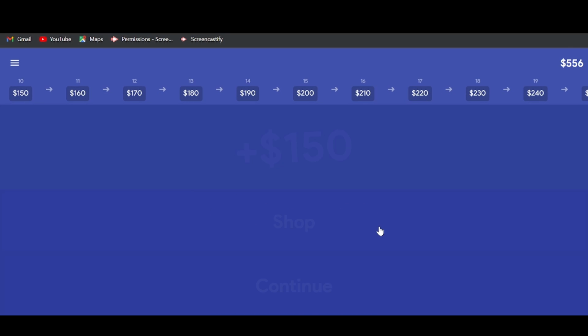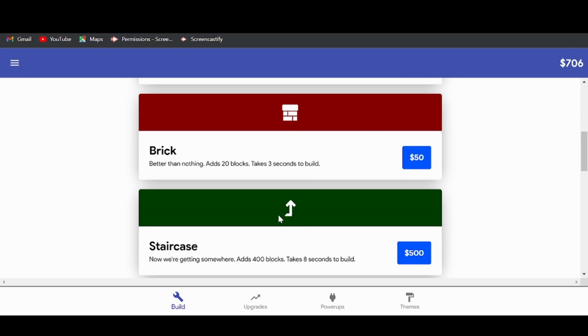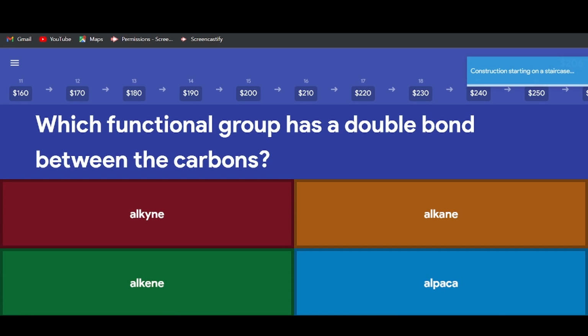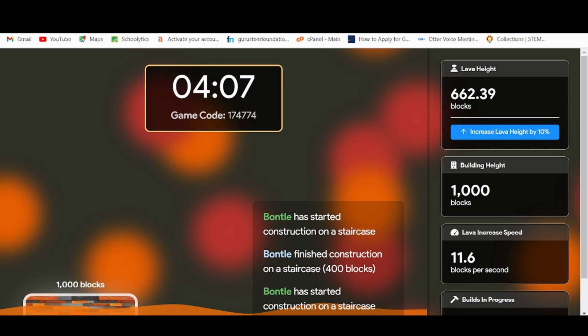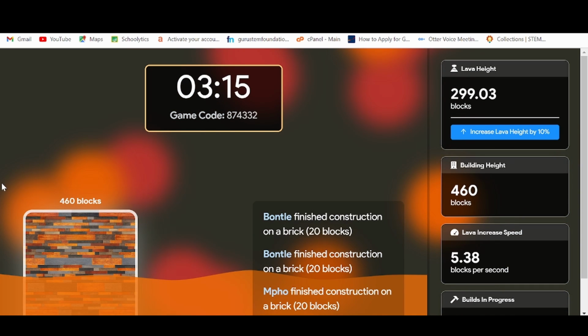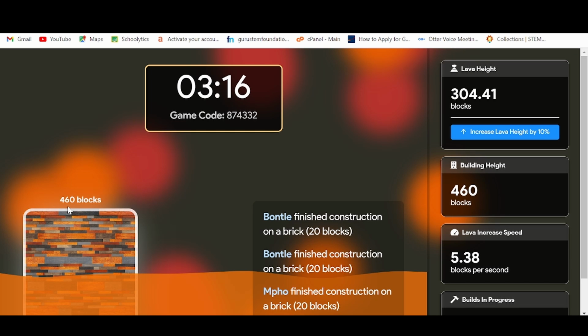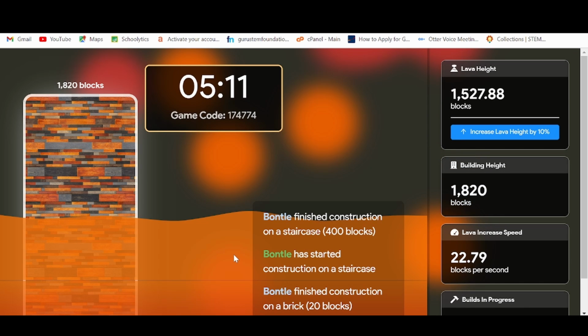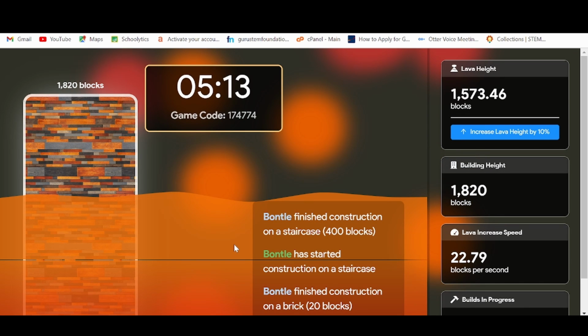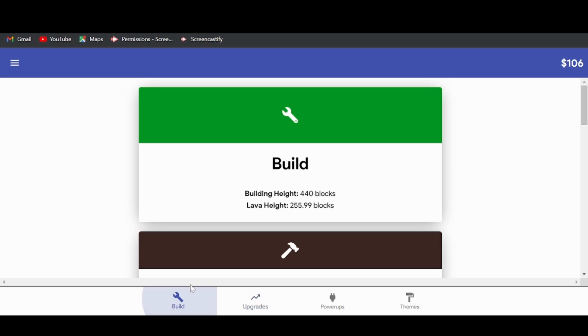The more expensive options include a staircase, a house, and a shopping mall, which would add 150,000 blocks and take the learners very high away from the rising lava. Learners also have access to similar upgrades mentioned before, power-ups and themes.